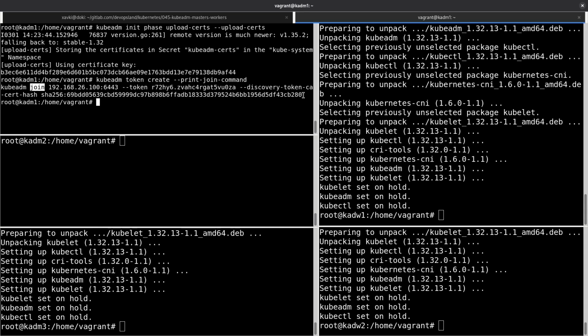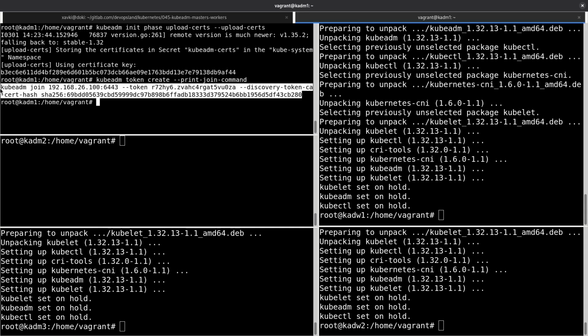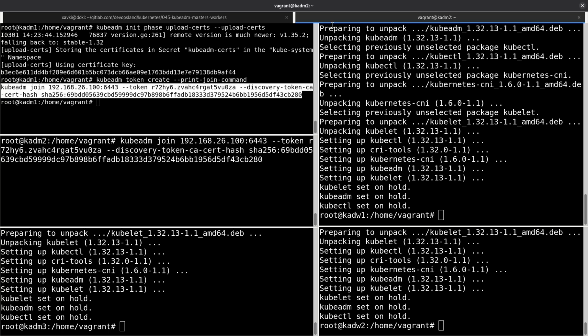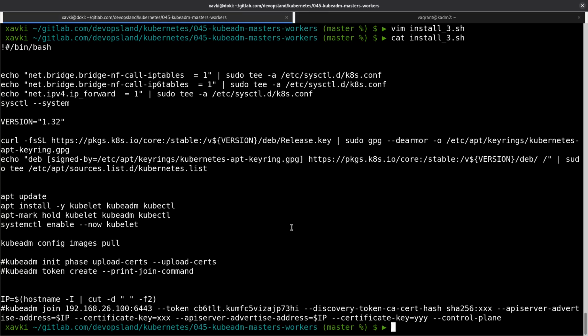But take care about it. We can use it, of course, but we will just add some stuff, because we use Vagrant, and as we use Vagrant, we need to set the API server, not the API server, but the advertise address here, with the good IP.